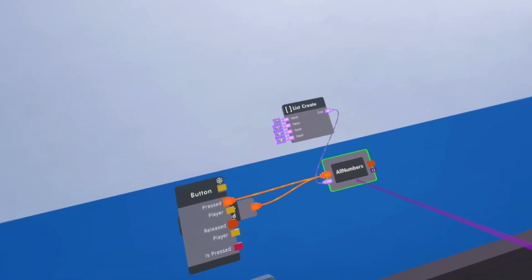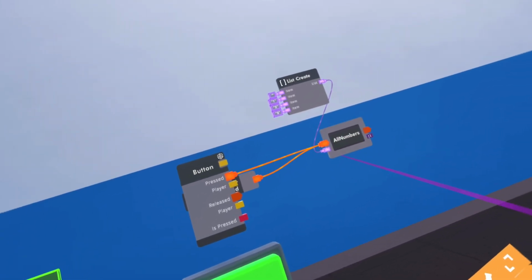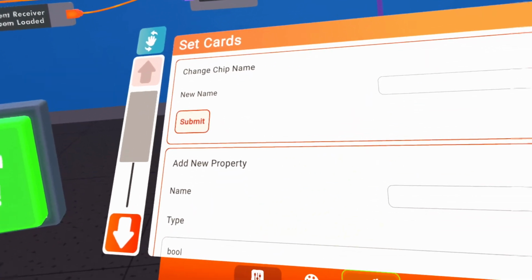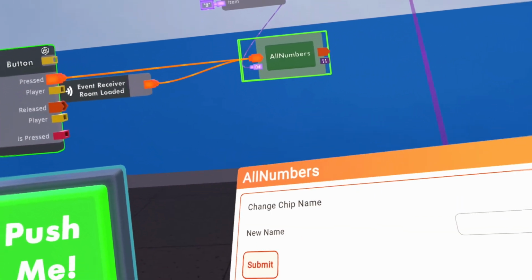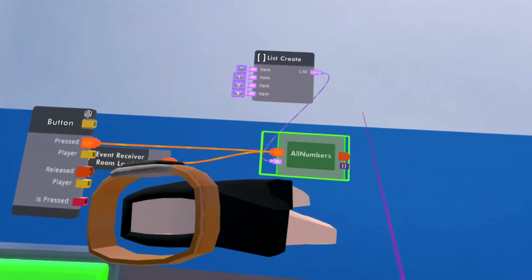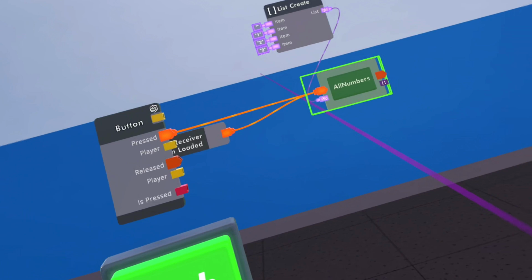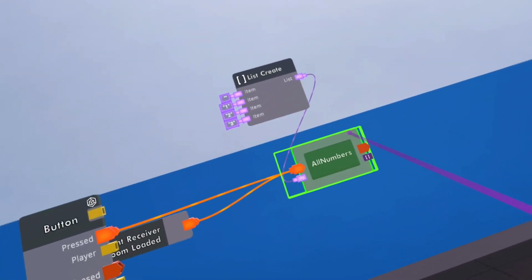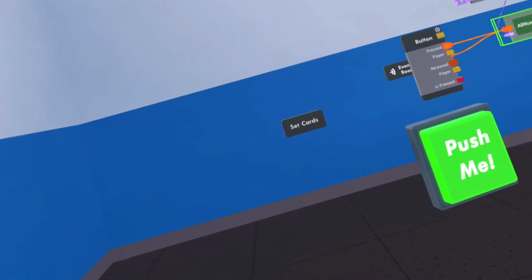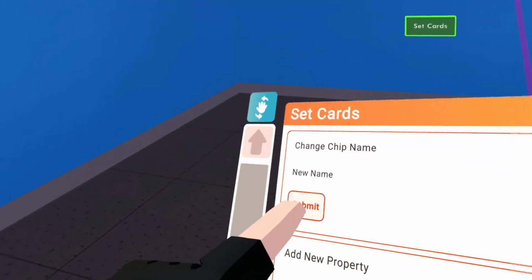And then what we can do here is actually we need to do a transfer thing here. Why do we need to do this? Because we cannot sync this chip directly, so it will not be the same for everyone at the same time. That's why we need a set cards action here. Maybe we will name this later.